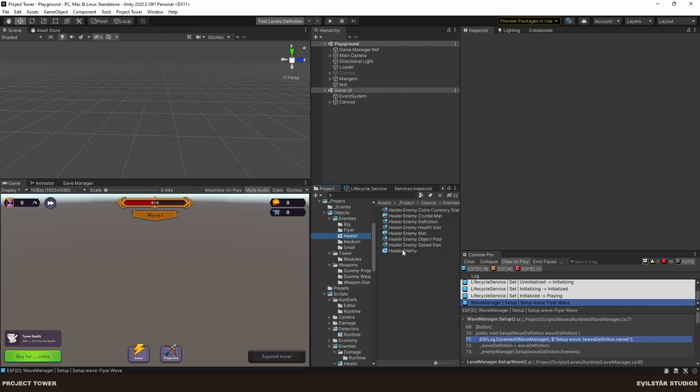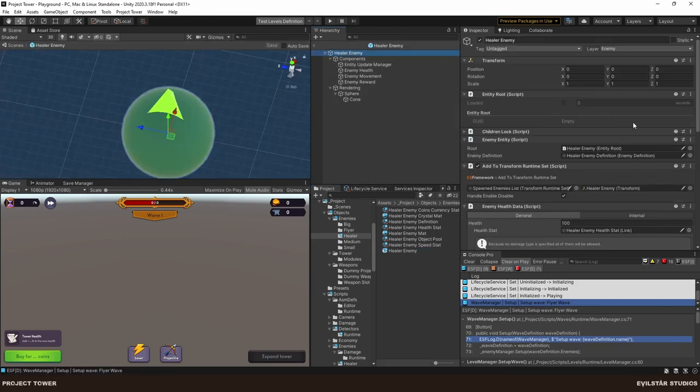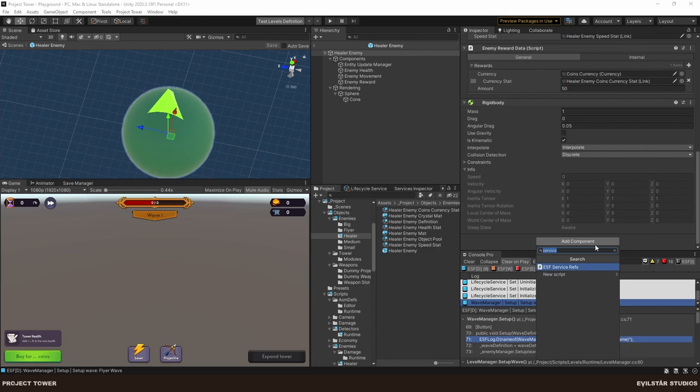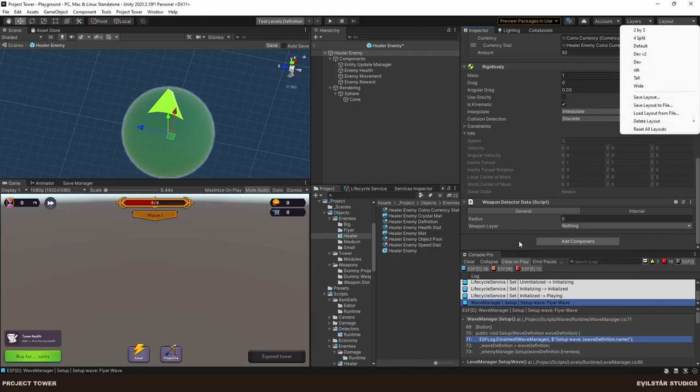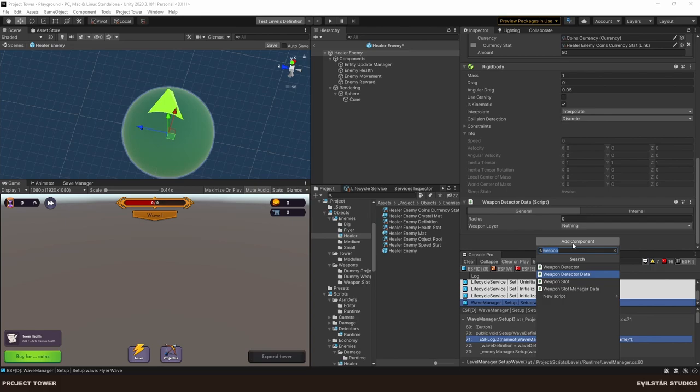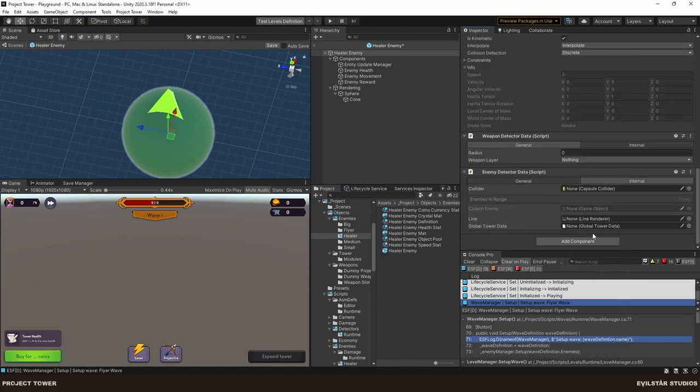Let's go to the healer and add those components. So let's add the weapon detector data. Do I have a, no I don't. I have a weapon slot, but I don't have a weapon layer. I'll have to add that, but not right now. Let's add the enemy detector 2. Enemy detector data. We'll need the line.